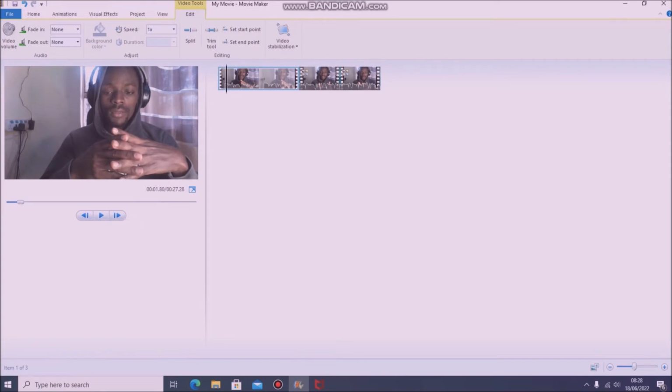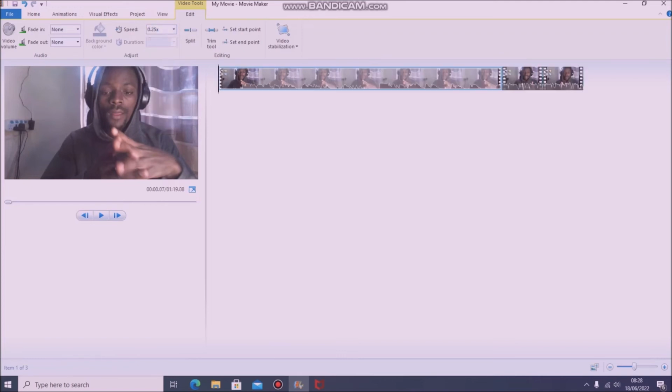You can also make it slower. If I wanted to change the first part to be a little bit slower, something less like 0.25, it will become longer and slower. Now in this case it looks more like slow motion. So you see that, it's you who can set it up. You can also change these digits here by just tapping and typing the number. If you have a specific number for the video speed that you prefer, you can do that and set that up, and then you'll be good to go.